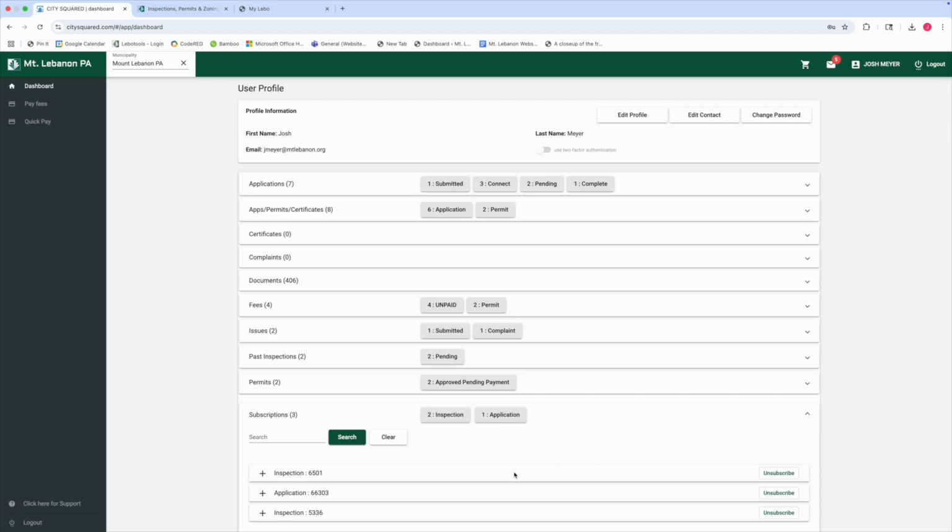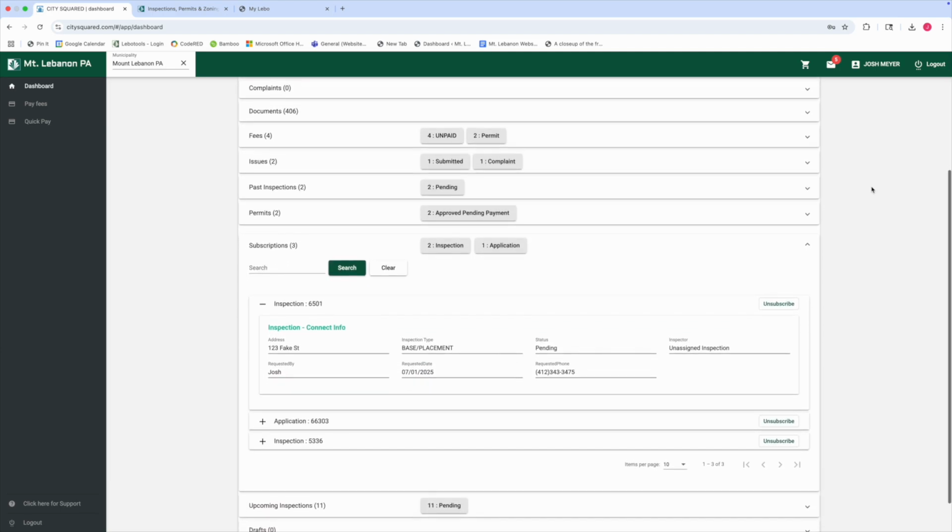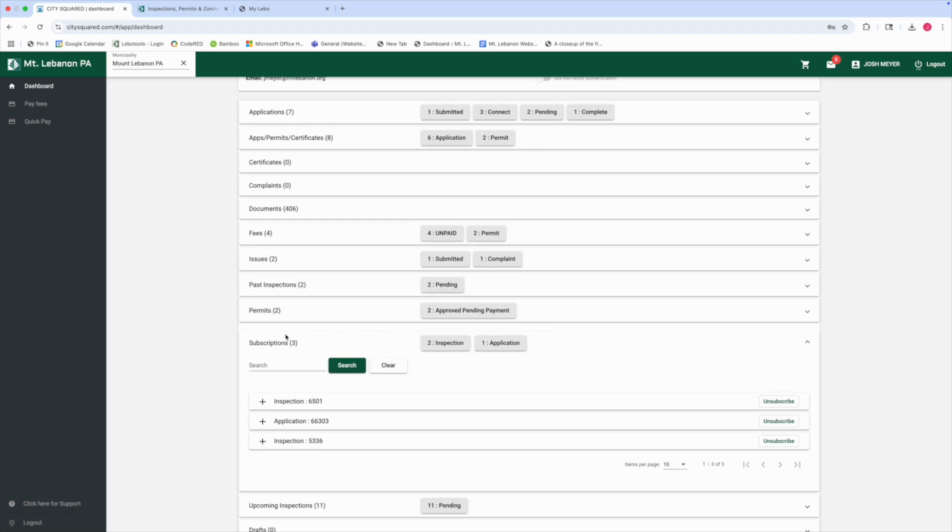But you can see here's a list of items that are tracked that you will get notifications for under your subscriptions section here.